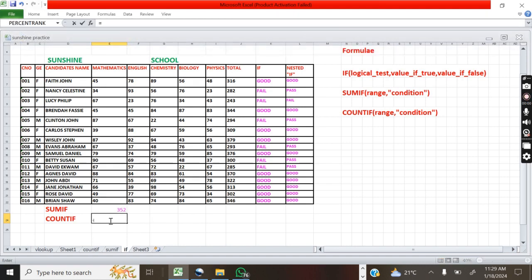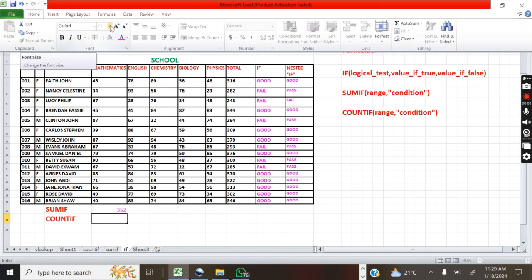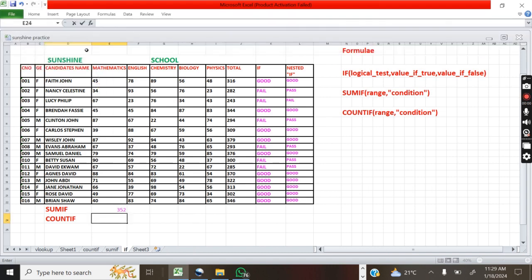So as usual, equal sign. Then we have the COUNTIF.